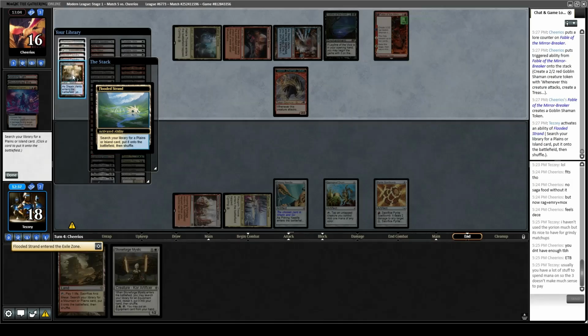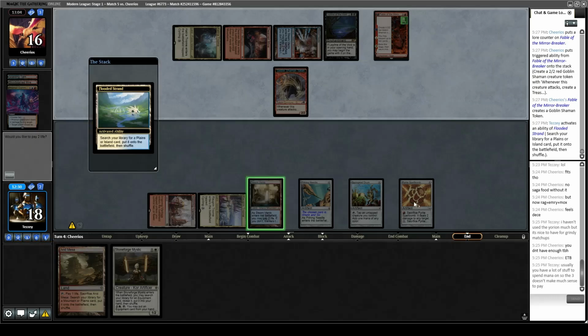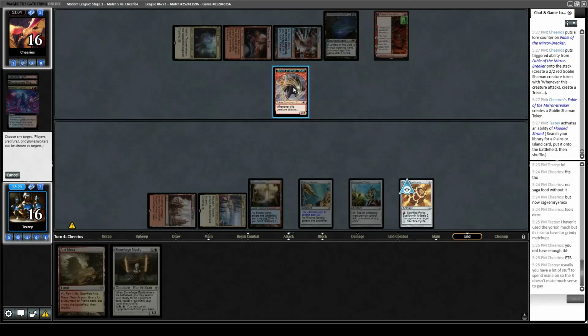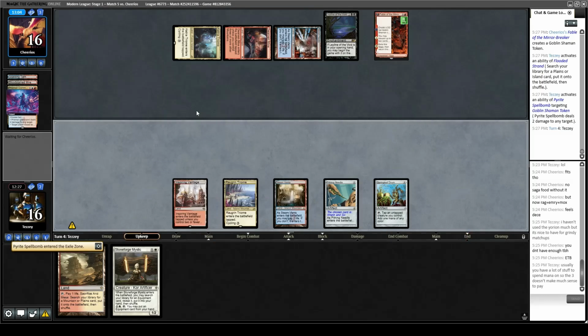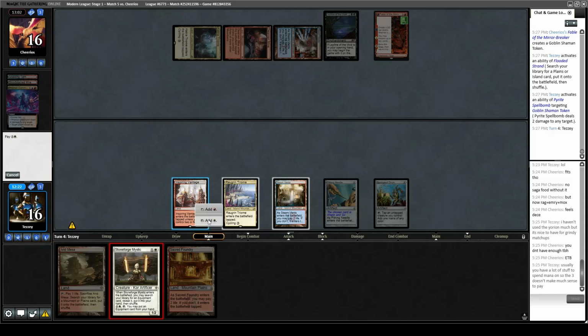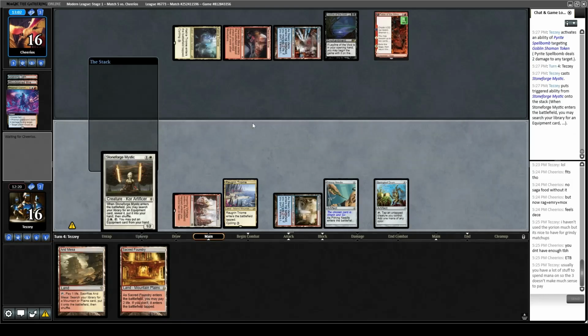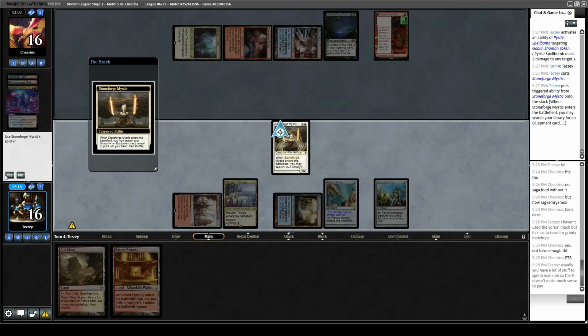Because their guy gets a treasure when he attacks, I want to go ahead and kill him with Pyrite Spell Bomb. Because I'm going to want to kill him next turn anyway, regardless of if they try to turn him into an Archon. All right, so let's play Stoneforge Mystic now. So they have to choose between progressing their board or killing our guy, depending on what they draw.